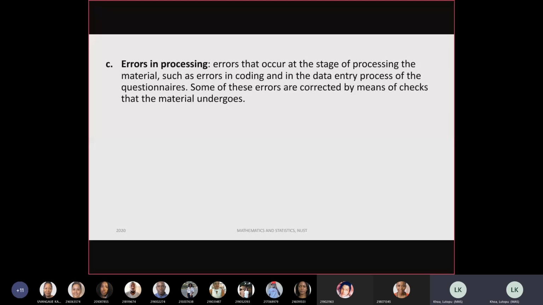So sampling errors, these are from the sample itself, because you picked this person and that one, and because of how you picked them. And then non-sampling, this is the way you ask your questions, the responses people get, whether they understand what you're saying or not, do they give accurate responses, and so on.